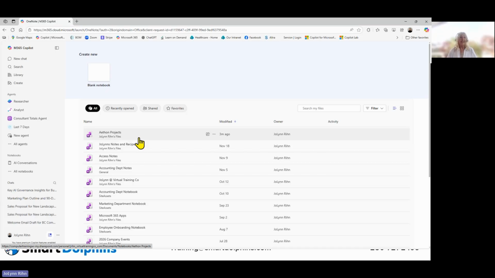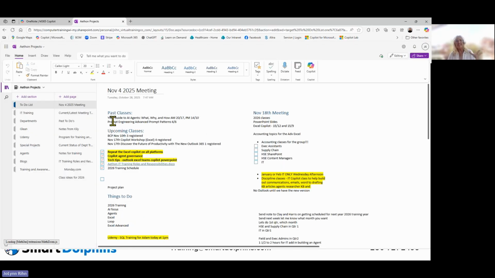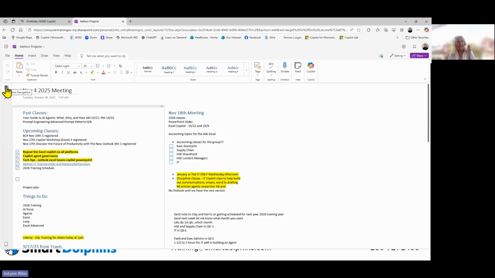But I could open any of my notebooks directly from here. So just so you could see what one would look like, let me go ahead and open this one. So when I open up this notebook, you can see that the navigation is different on the left-hand side. The ribbon on the top is actually more of a full ribbon right now. But on the left-hand side, I still have that stack of books icon, and that's how I can open and close that navigation pane, just like I was doing when I was in the Teams version of it. So because this is through the internet browser, that's how this one works by default.